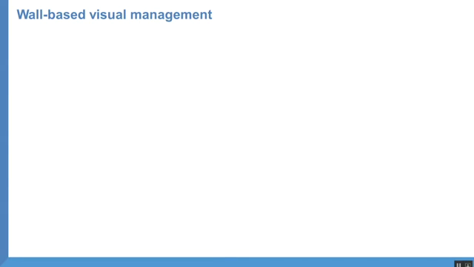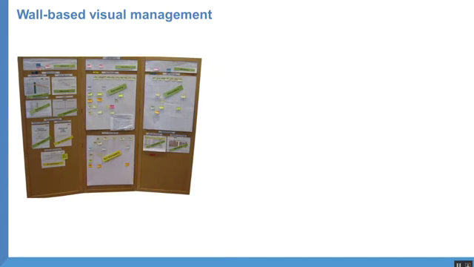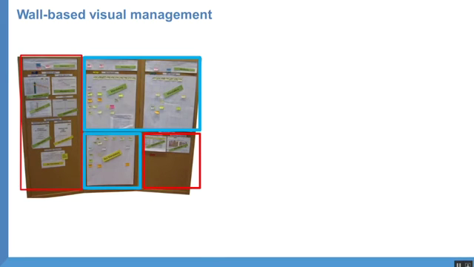When digitalizing wall-based visual management, it is tempting to try to make a digital wall that has the flexibility to make any kind of board. In our research, however, we saw that only a portion of the board has information that changes frequently, while the other portion tends to be rather static. We also saw that regardless of exactly how the board looks like, the portions that change often are the ones that are related to the flows. Therefore, to support the flows, it is these portions that make the most sense to digitalize. The rest can stay on a wall in an analog form.